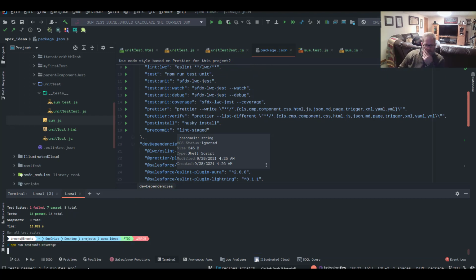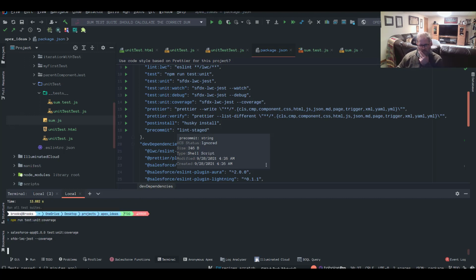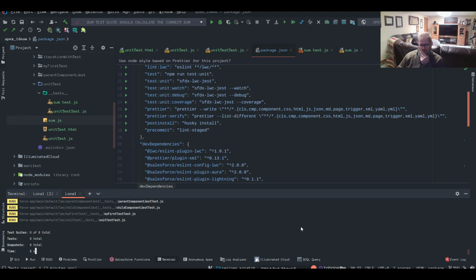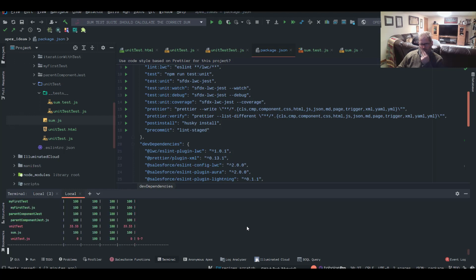Colon coverage. There we go. Now I'm going to get a little coverage report back. And I love that. There we go.